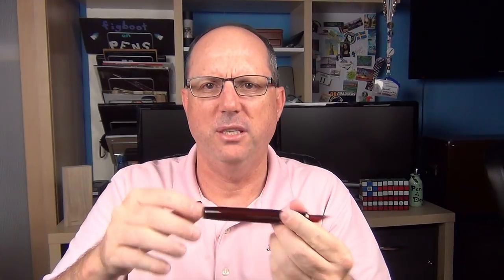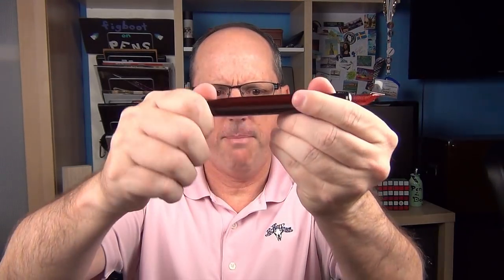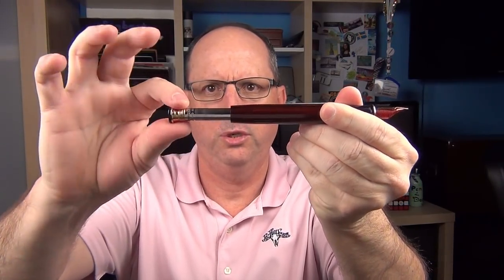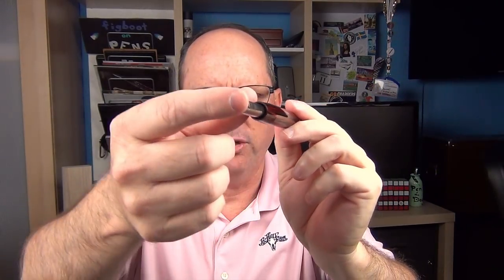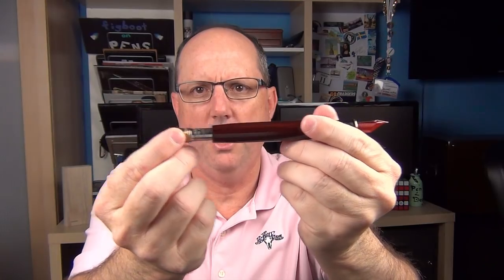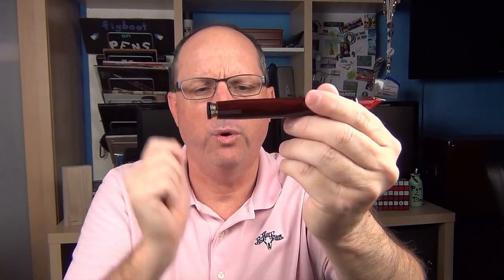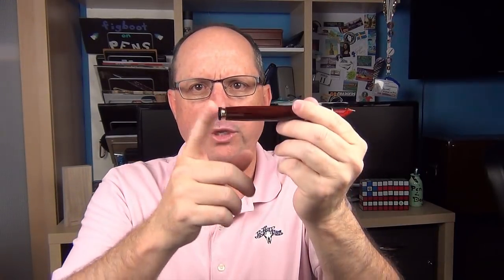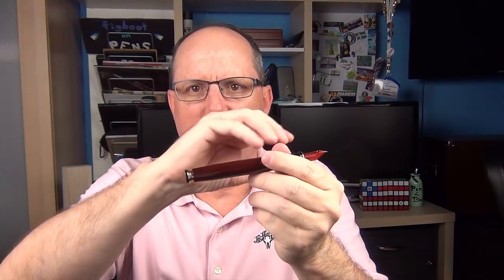The Decoband has what's called the Chilton style pneumatic filling system. It's made of solid brass and designed to have very few moving parts. What happens is you twist off the end and extend this tube. And then you cover the hole with your finger and you push down on the tube while holding your finger over the hole. By doing that, it will create an increase in air pressure on the inside of the pen, which will squeeze down the ink sac that's inside. And then when you uncover the hole, the pressure is normalized and the sac will draw in ink. The Decoband has a very large ink capacity of about 2 milliliters as well.